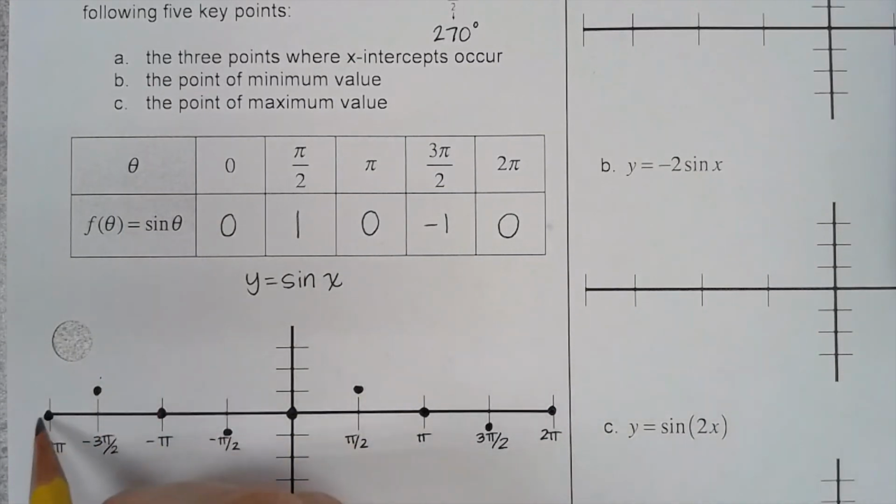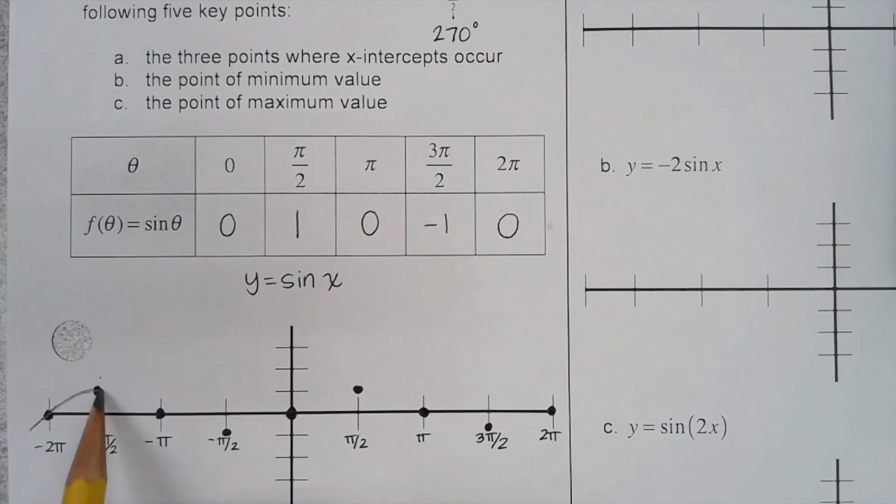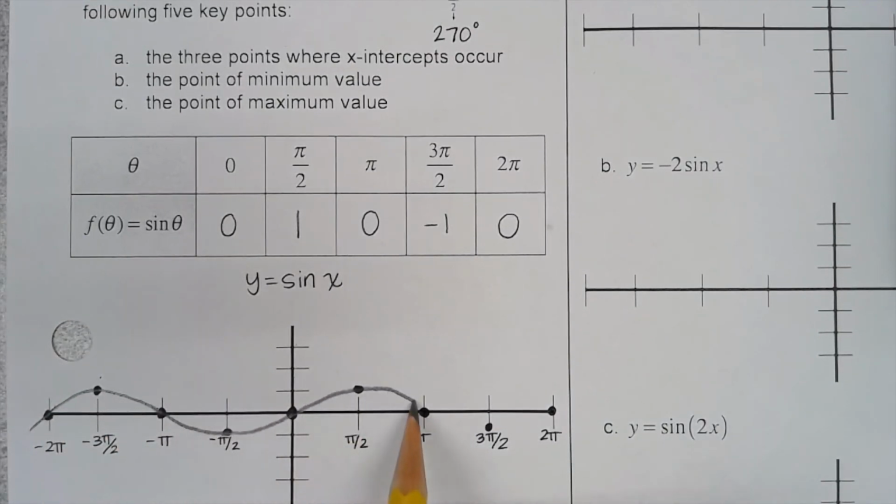So what ends up happening is when you graph these, and I'm going to do it in pencil to make sure I don't mess up, it creates this undulating pattern of a wave that repeats itself. And then I make sure that I put arrows on the end to indicate that it keeps going. So this is called the sine curve. It's repeated cycles that form this wave-like shape.